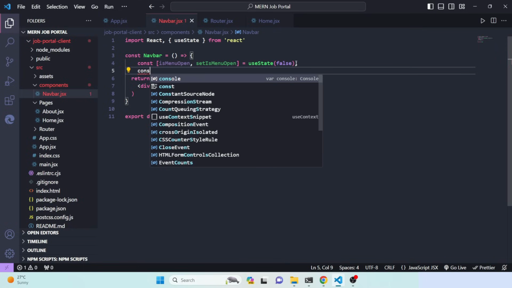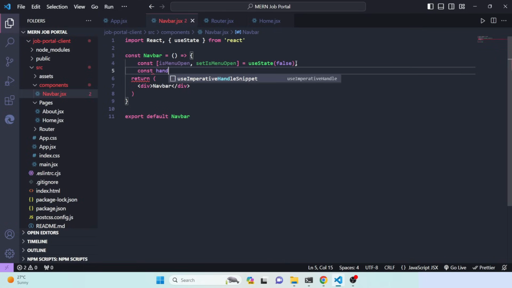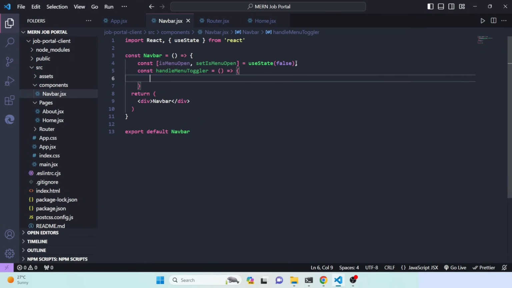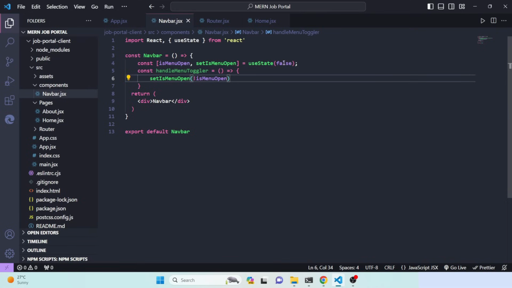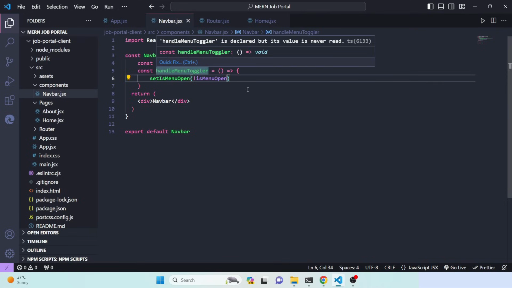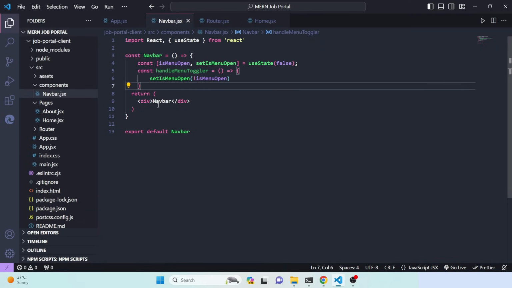Then we'll need a toggle button, so that's why we'll define handleMenuToggler, which will be a function using an arrow function with curly braces. Inside here we'll call setIsMenuOpen with not isMenuOpen. That means it will toggle. When you click this, our isMenuOpen will be true. When you click again, it will be false, so it will toggle. Okay, fine.